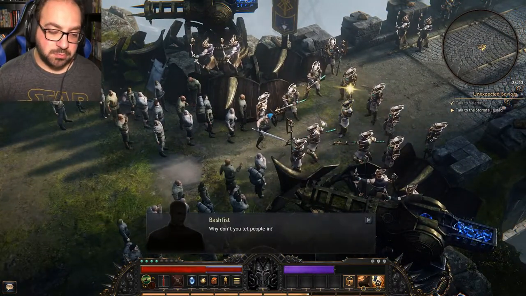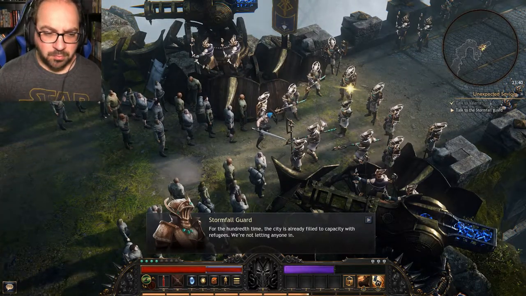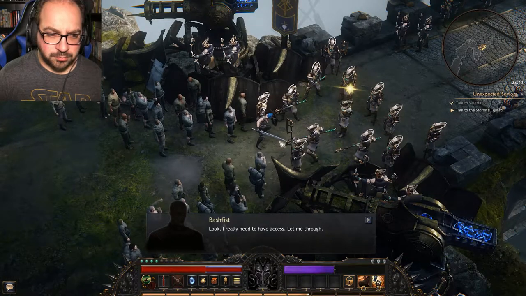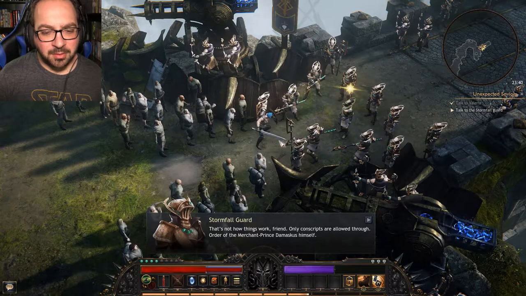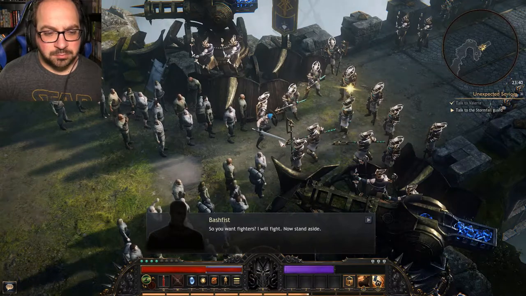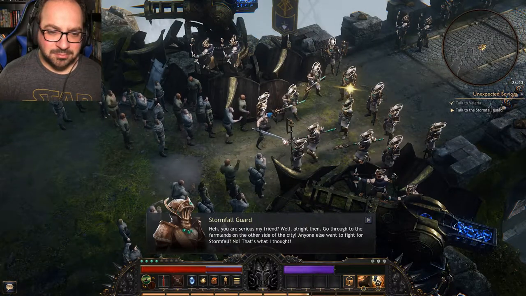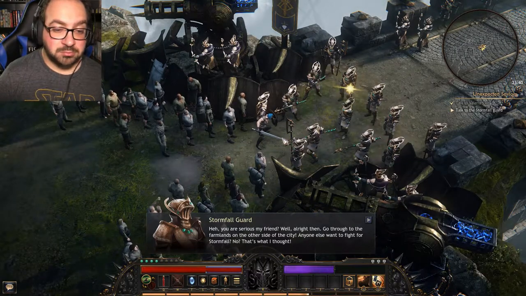Why do you let people in? For the 100th time, this city is already filled to capacity with refugees. We are not letting anyone in. Look, I really need to have access. Let me through. That's not how things work, friend. Only conscripts are allowed through. Order of the Merchant Prince Damascus himself. So you want fighters? I will fight. Now stand aside. You are serious, my friend. Well, all right then. Go through to the farmlands on the other side of the city.